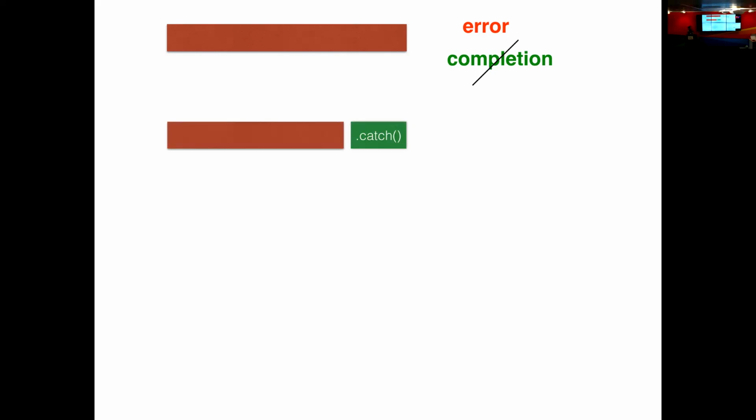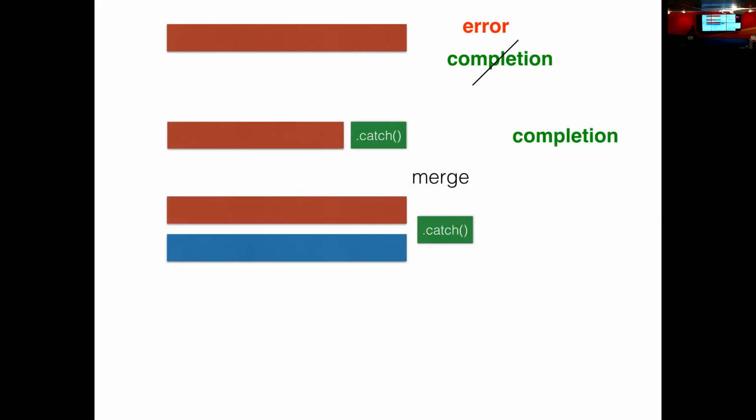So what you can do to fix that observable is if you call .catch on it, then you have the ability to define what you're going to do with this error. So you can return another observable because that error happened, and you kind of patch the observable. That means if you do this kind of patching, you're going to reach completion if that's important for you.